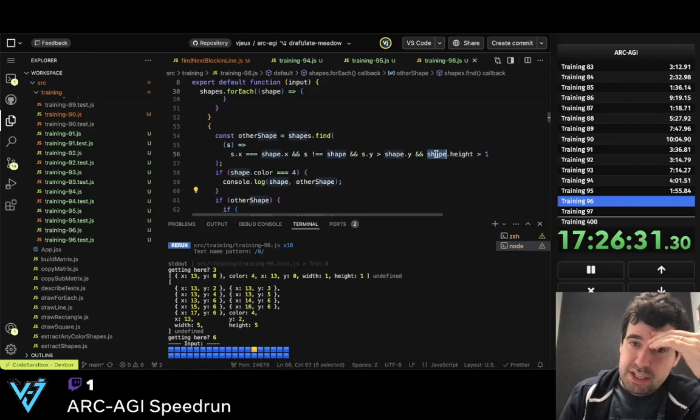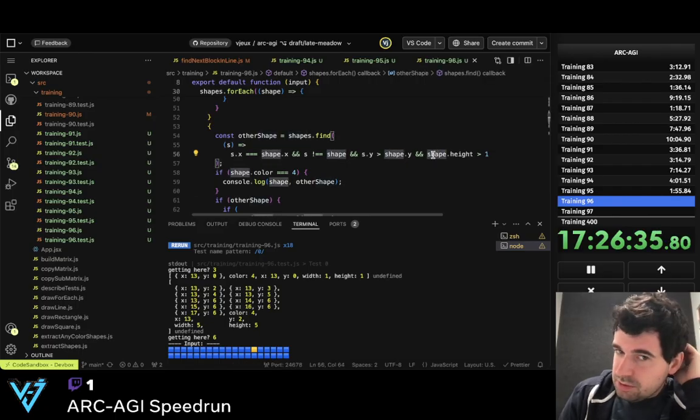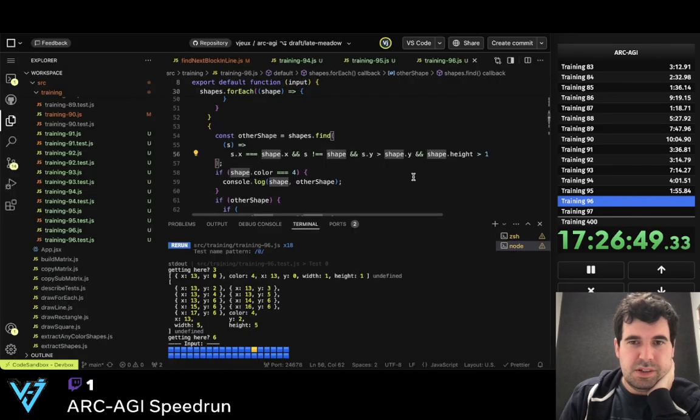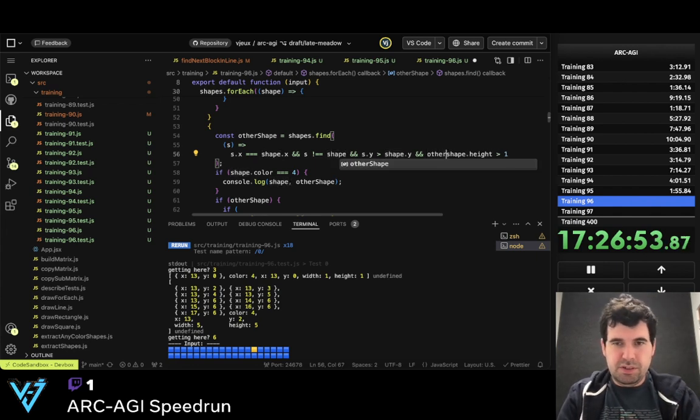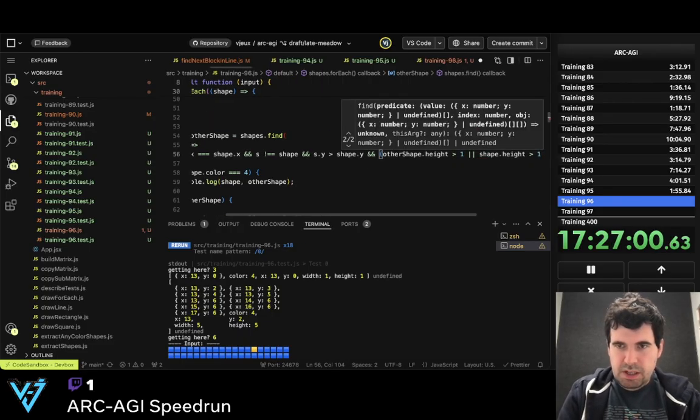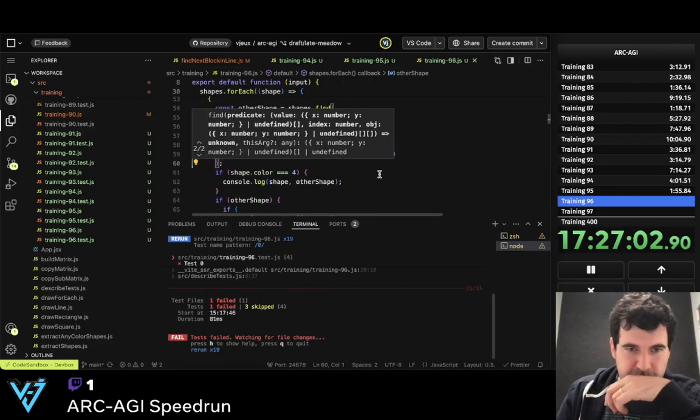Oh, shape.height is more than 1. Okay. So it should be other shape dot height is more than 1, or so one of them needs to be more than 1.